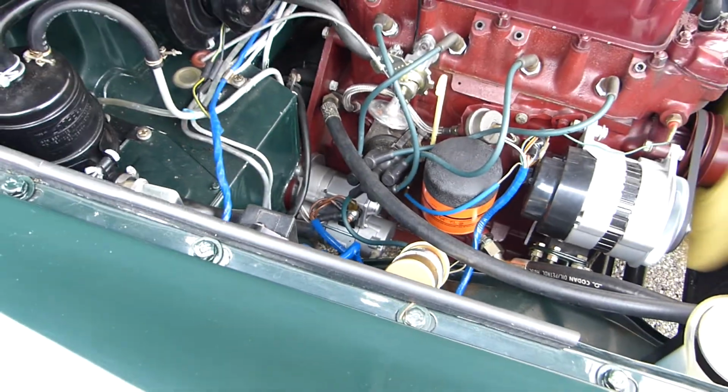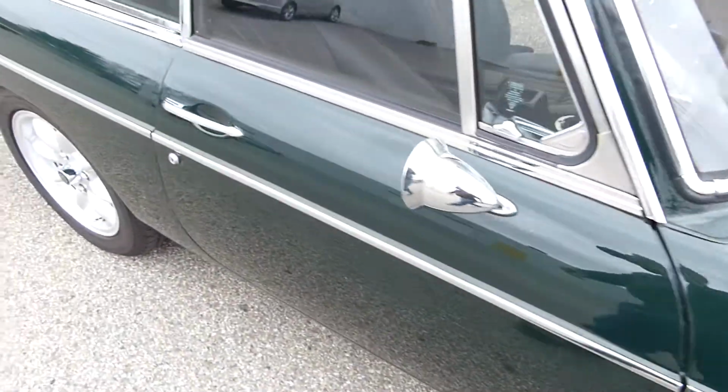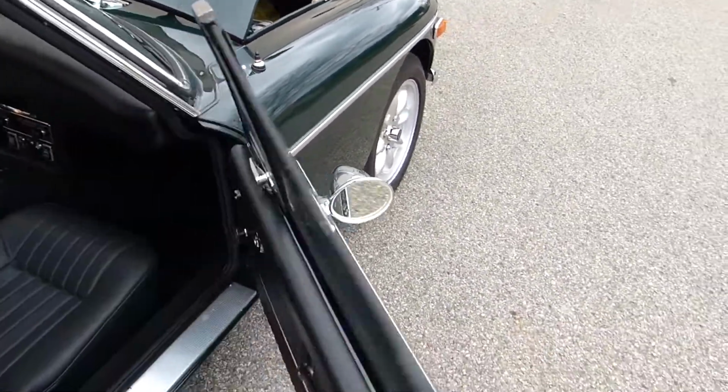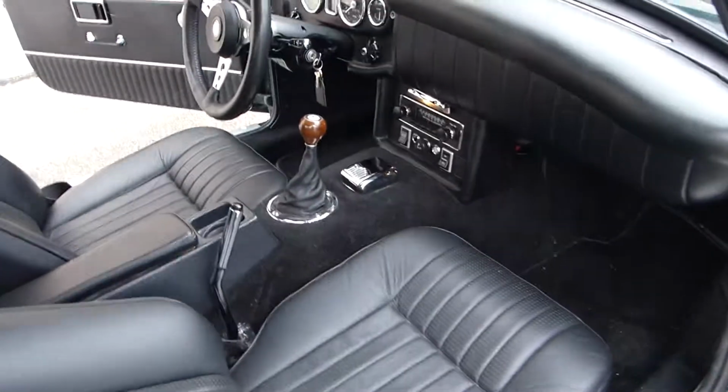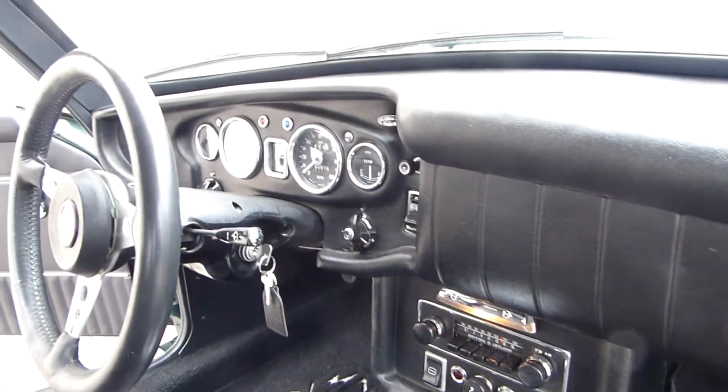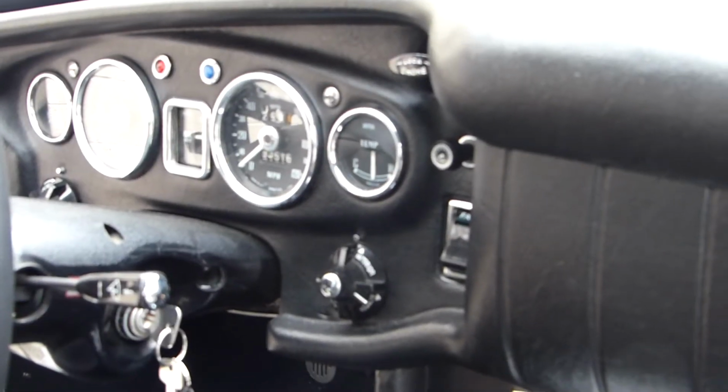That's a Japanese gear reduction starter. These aftermarket mirrors that the previous owner put on are totally useless. I've got this seat tilted back just so the camera could work. As you can see, it's pretty clean in here.